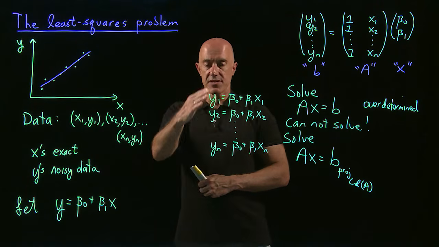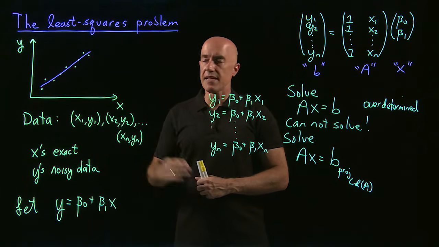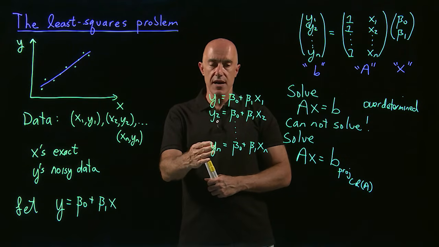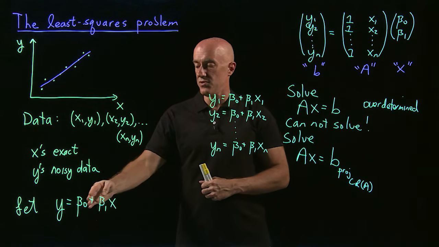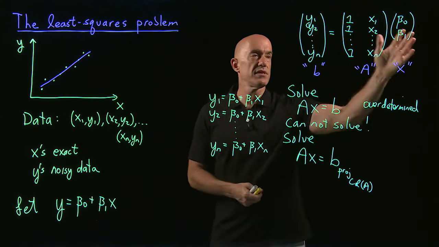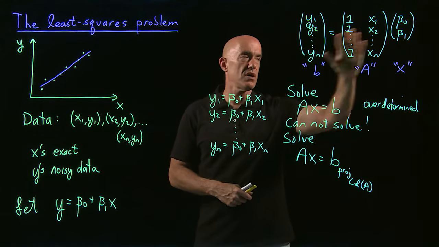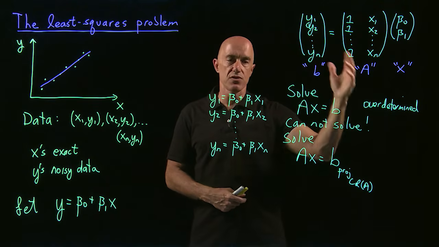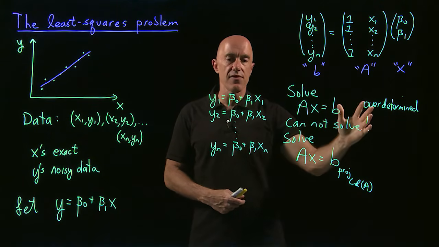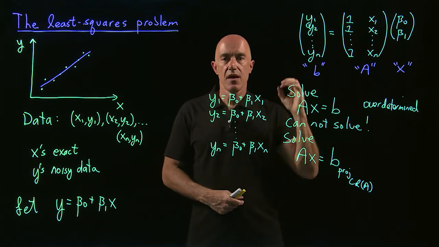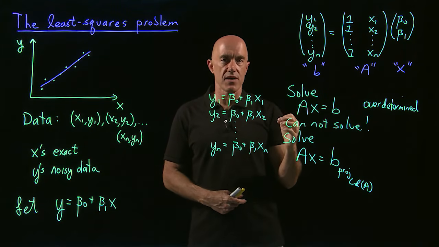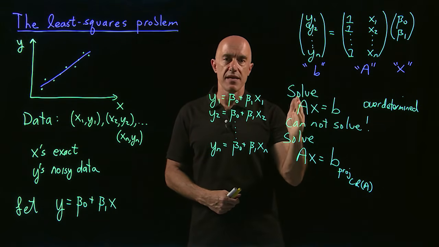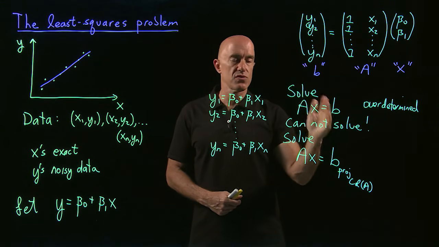This is a system of n equations. If we say that the line actually goes through these points, we get n equations. But only 2 unknowns. The only unknowns are beta naught and beta 1. So this is the system of n equations and 2 unknowns. It's overdetermined because there are too many equations, only 2 unknowns. So you cannot solve an overdetermined system. When we pull back our ideas of vector spaces, we know that b then is not in the column space of A. That's why there is no solution.